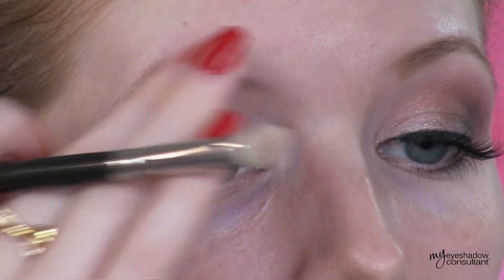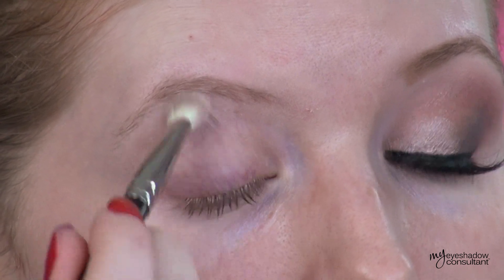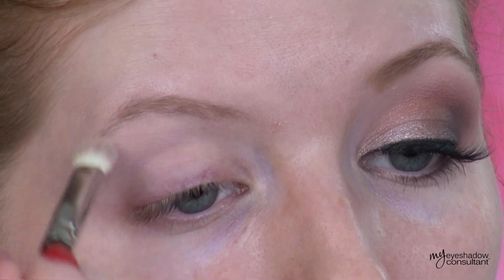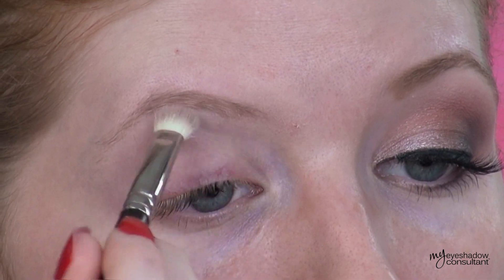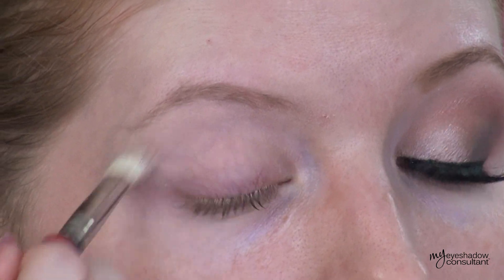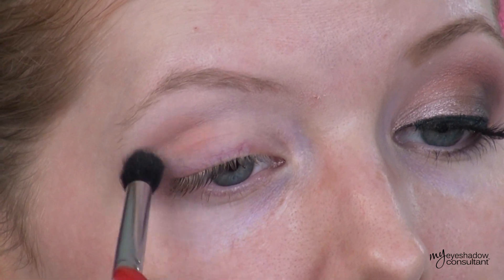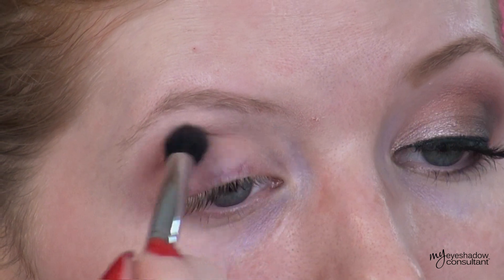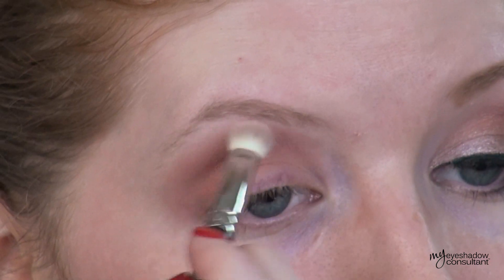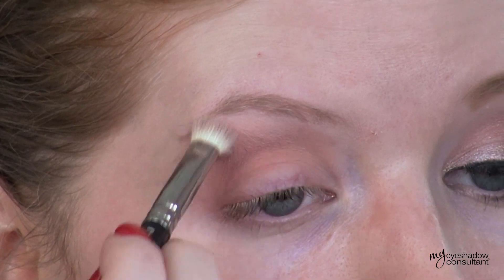One of the first things we're going to do is take our blending shade and apply this onto the brow bone and bring it down onto the crease. I'm using MAC Blanc Type here, and the reason I'm doing this is because it's going to make blending our crease color a lot easier. The first eyeshadow we're taking from the Lorac Pro 2 palette is the shade Nectar, applied into the crease with the Sedona Lace EB15 crease brush. Then we're blending away the harsher edges — you can see how easily they fade when you apply your blending shade first.